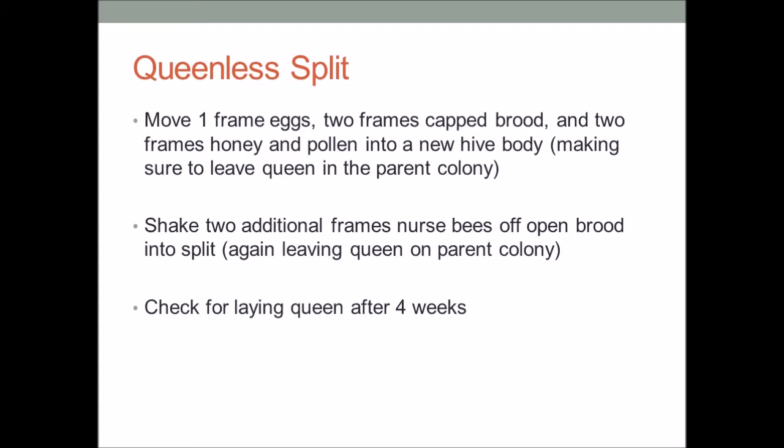That leads me to the second point, shaking additional nurse bees off of open brood. So you make that split, you've got two frames of brood, a frame of eggs, two frames of honey and pollen. Shake minimum two additional frames, so you've got a nice big population of bees in there, and that'll just really help with how quickly that hive will be able to grow. And then again, be very, very careful.